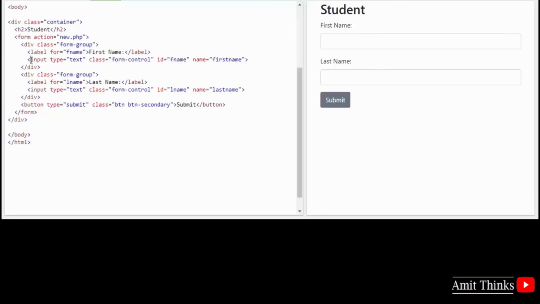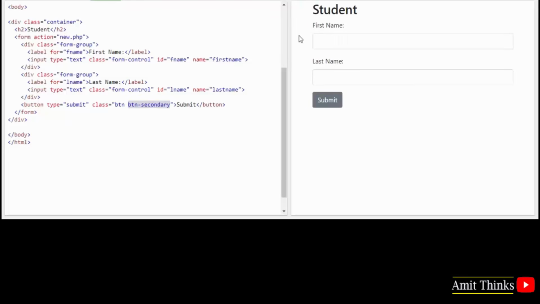Under that we have used input type text so that we can set it for the first name of a student. Class is form-control, which is the Bootstrap class. Here we have also used a label for first name. In the same way we have worked it for last name and set input type equal to text here with the class as form-control, which is the Bootstrap class. Here we have set the ID as name and the name attribute as last name. Here we have set a button using the btn class in Bootstrap, as well as we have set the type of button using the btn-secondary class. You can use btn-primary, info, danger, warning, whatever you want.